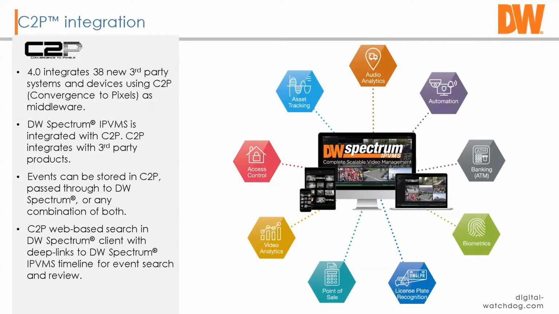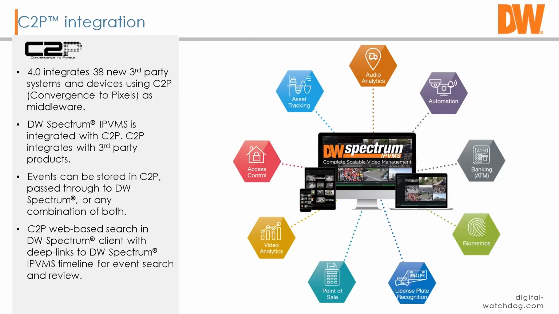So it's a black box that takes data from asset tracking, point of sale, license plate if you want, ATM machines, POS, weight scales, all these different things out there, and normalizes the data and then puts that data into Spectrum. So it's searchable and put in by camera and by where it needs to be, so that whether it's asset tracking, license plates, point of sale, or banking, the camera that needs the data will have that data assigned to it, so it's easy to search on those items.